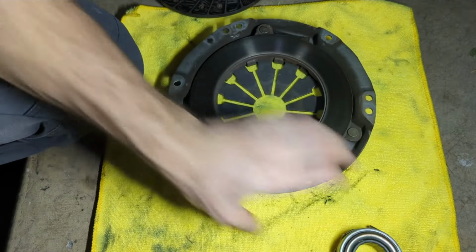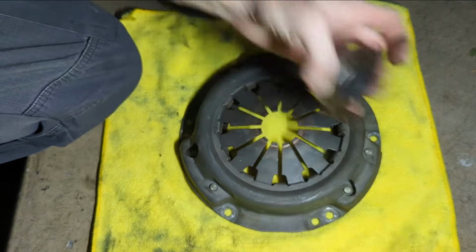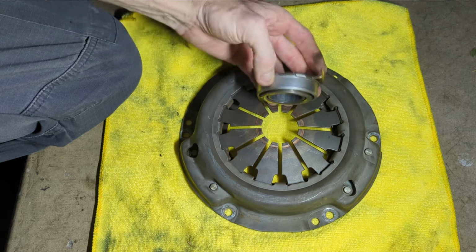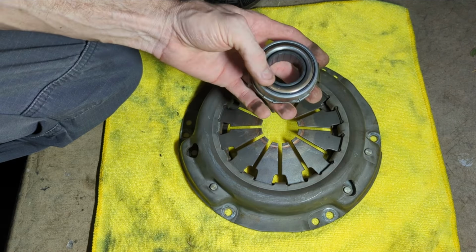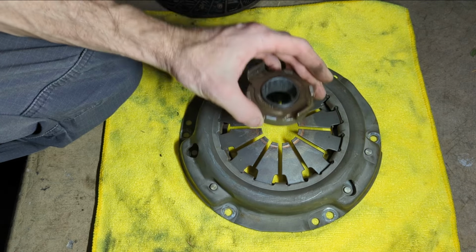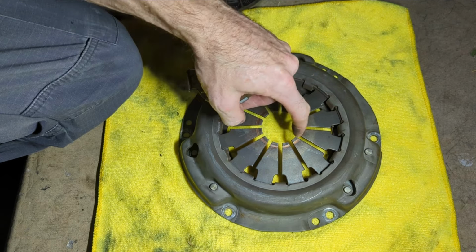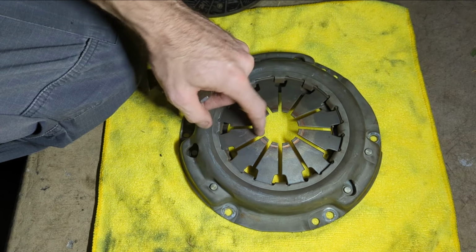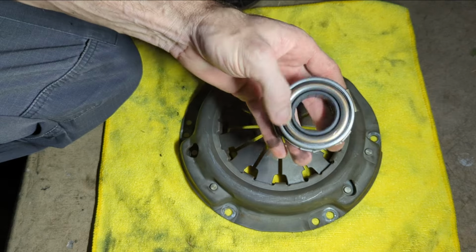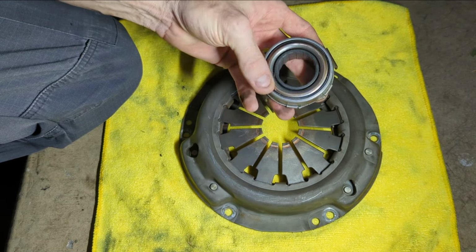The only thing I did notice was there's a little bit of a groove where that mates up, which I'm not really sure about. Maybe that's normal, because obviously it's going to go from stationary to spinning a bunch of times, but I haven't done a lot of clutches. Is that normal to have a groove there, even though this bearing feels perfect and spins fine? I guess we'll find out when I stab the new one in and take it for a rip.